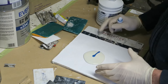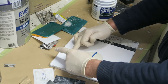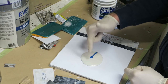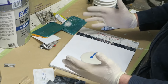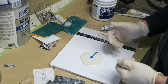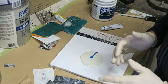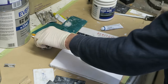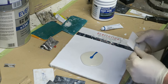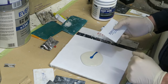If you were looking at a larger puddle, say like a 3-inch puddle or around about that sort of size, so if it was coming out to about there, then you just put the hardener from one end to the other. If it was bigger again, then you probably need 1.5, but this sort of 2-inch size, you're just looking at going about halfway across, and you soon get to realize how much hardener you need to put in just by sight, really. But this is a sort of rough rule of thumb guide.